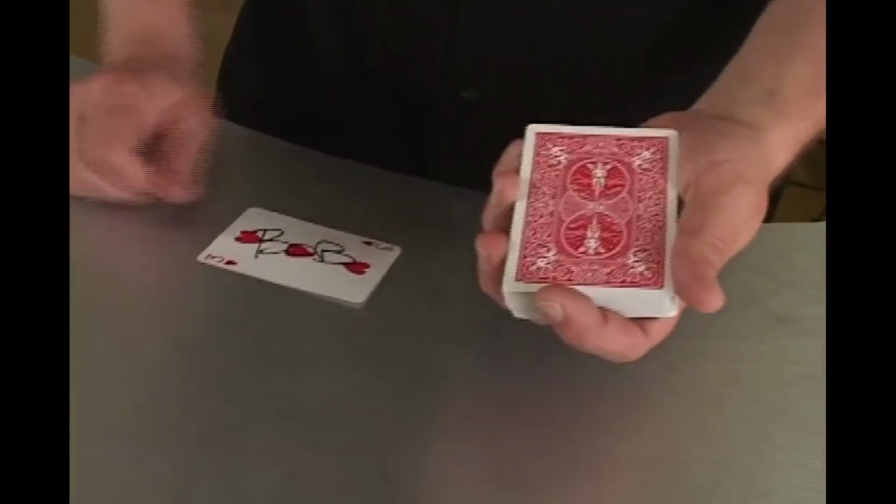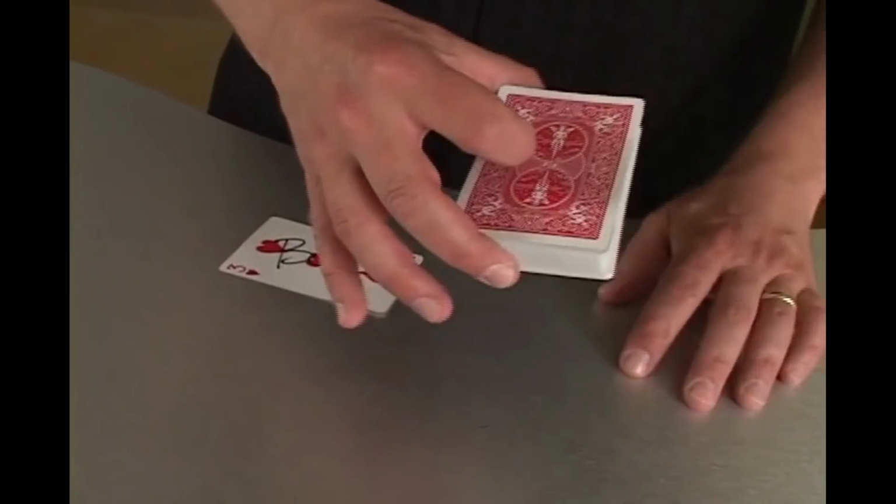But I tried it once, and a spectator actually busted the deck open with a cloud of dry glue dust and everything. There wasn't a visual component. It was purely tactile. This has a nice visual component. You need this. You're obviously going to switch in this deck at some point. And one indifferent card. Okay? Voila. Ordinary deck of cards, apparently.